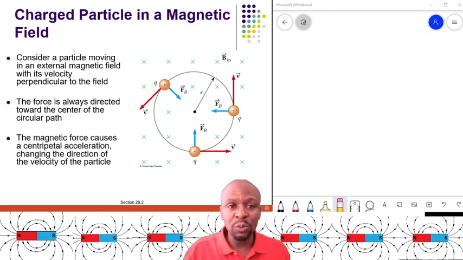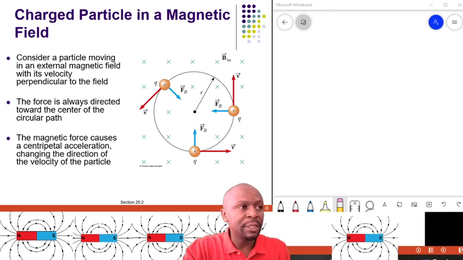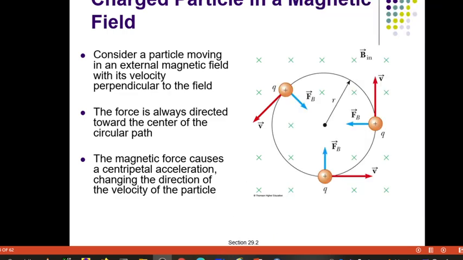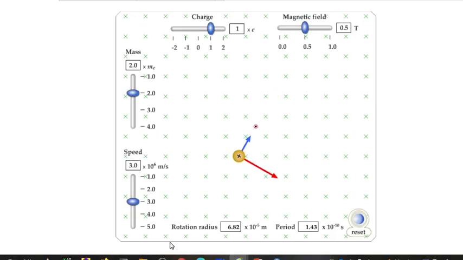Now, I just want to show you the movement of the charged particles in the region of the magnetic field, and for me to do that, I would like to go to one of my simulations and show you how the charged particles move. Yes, this is the simulation of a positive charge moving in a region of the magnetic field.